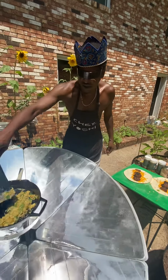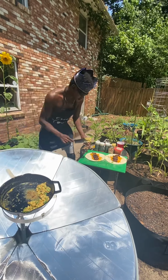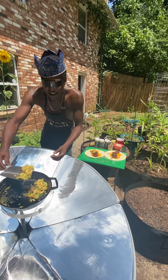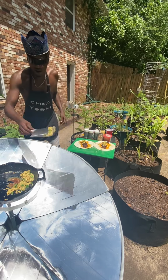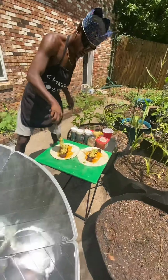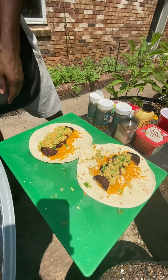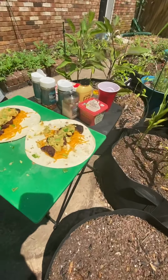we can go ahead and fix our breakfast burrito. I'll put it on there like that, right? Yeah, it's coming along. Yes, sir. My peppers and my eggs in there. Try to scratch some of that up as much as possible.